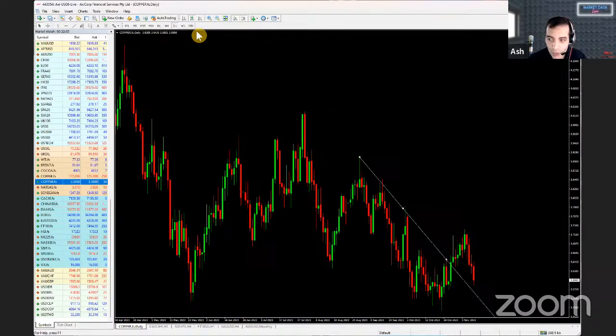The big problem with copper is it's also associated with growth. Global growth is weakening, and this isn't boosting the price of copper particularly convincingly. So maybe some reduction in CPI data, seeing that dollar come down, could see copper go up. I wouldn't trade copper, but I'd like to see it as a barometer for what we've got for some upside. So I'm going to watch out for copper.